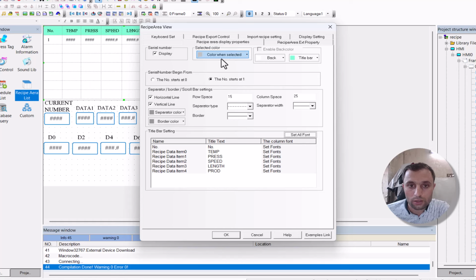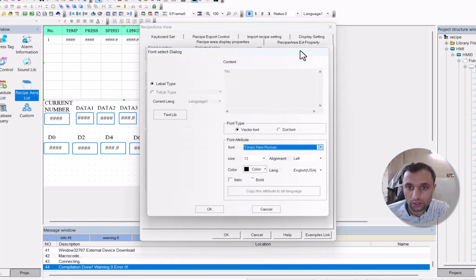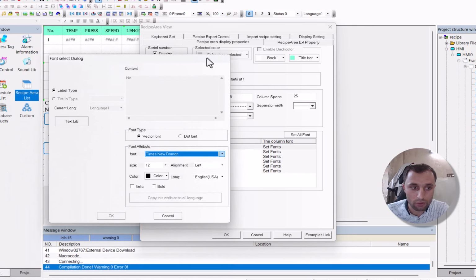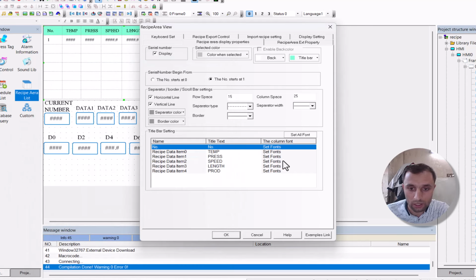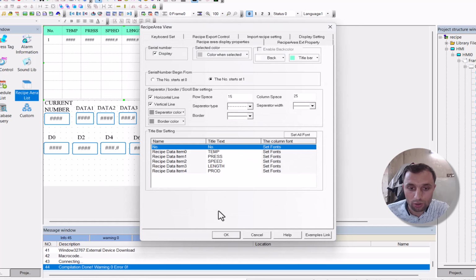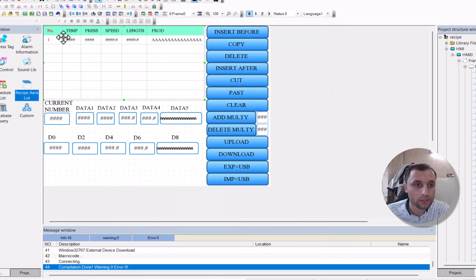What we have here, only enable background. Another thing, also font here, I can change size and alignment, color for any items here. For example, this is my temperature. I want to make red color for my temperature here.